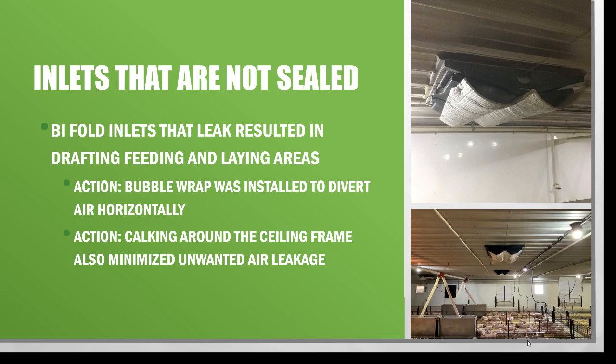What it came down to was these air inlets we had in there were leaking. They were leaking right out of the bifold. So these nurseries are kind of automated. They have all actuated inlets in them, and the bifold on these inlets was leaking vertically right to the floor. It's tough to see, and unless you find a really nice cold night, you really don't feel it. You couldn't really feel it walking underneath there, but it was real clear on a couple of real humid, high dew point mornings. It was cold out, and you could see it on the camera, the air coming straight down. So we went in there, did some fogging, took some measurements, and we realized, gosh, this is the root cause of the laying patterns.